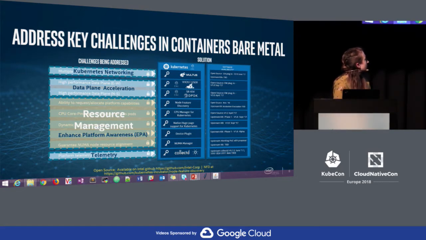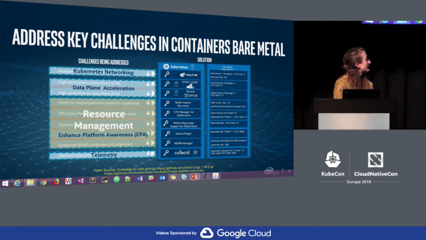So for the resource management set, we have node feature discovery, which is a Kubernetes incubator project. So an incubator project is one that needs to get community support and backing and use cases to get pushed into Kubernetes upstream. So that's currently there since November 2016. And we still don't know when it'll be graduated. And I believe that the incubator may be deprecated, so we may need to find a new home for NFD. And then CPU manager for Kubernetes.